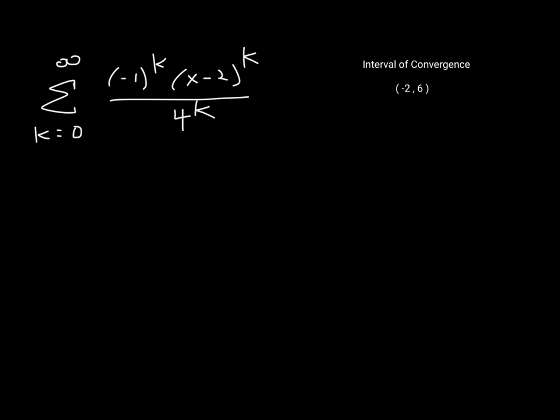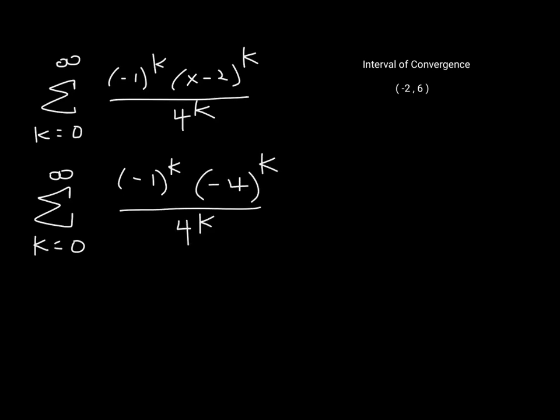So here's our series. I'm going to plug -2 into the series and investigate. When I do so, I have this. Plugging in -2, what I want us to consider is, when k is equal to 0, this is -1 to the 0th power, which is +1. When -4 is raised to the 0th power, this is +1. So this is positive. All the numerators are positive.